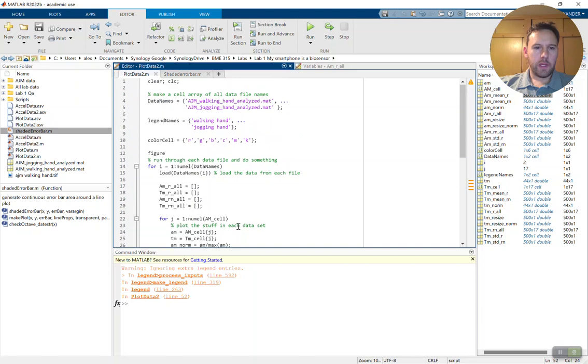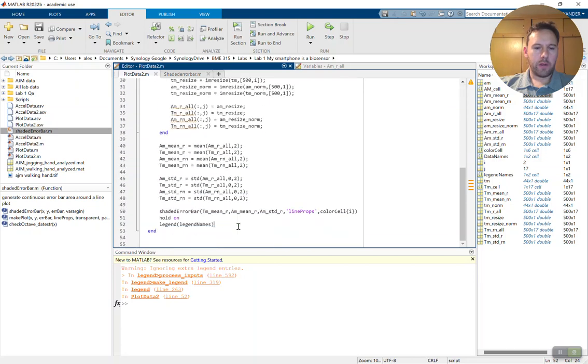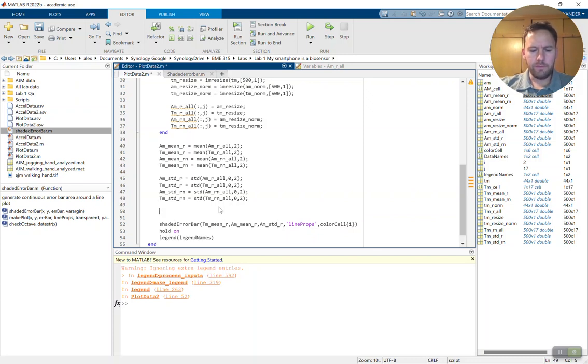So we have one more concept that I'd like to show you, and that's this thing called subplot. There's a way to make multiple plots in one plot.